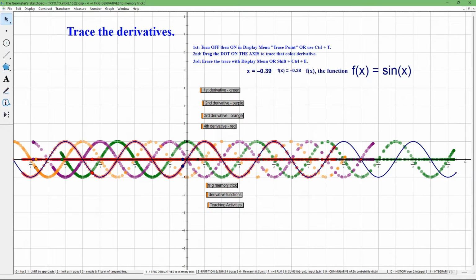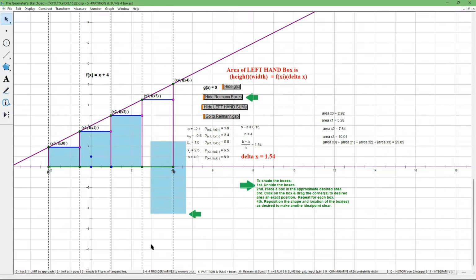Now we've played with derivatives. Now we're going to think Riemann boxes, antiderivatives. The first thing you do before taking an antiderivative is you have to partition the plane. Now, there are entire sketchpads on limits. There's an entire sketchpad on Riemann sums. This is just a piece of what you'll find in the Riemann sketchpad.